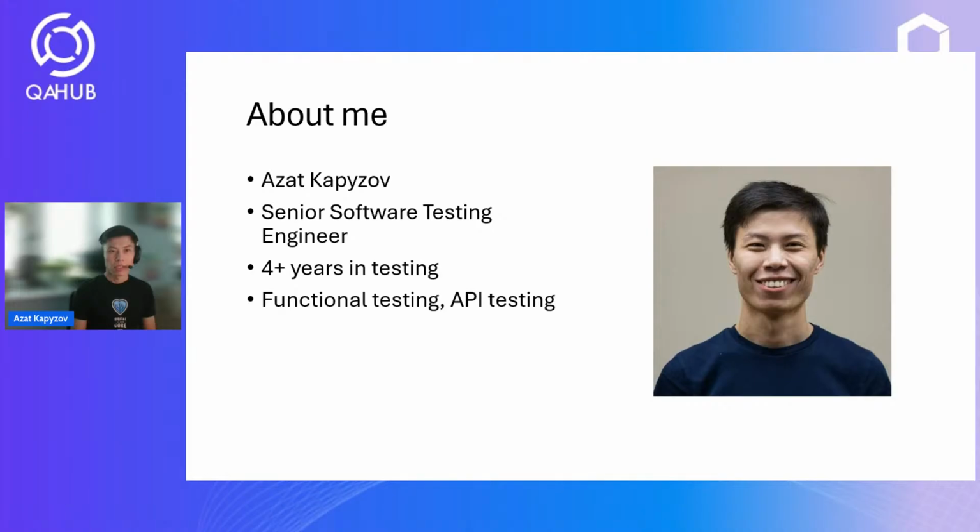But first, let me briefly introduce myself. My name is Azad Kaprizov. I am a senior software testing engineer in EPAM. I work more than 4 years in testing, and mainly my work is functional testing, API testing, and some other kinds of testing, including GraphQL, of course. Okay, so let's get started.